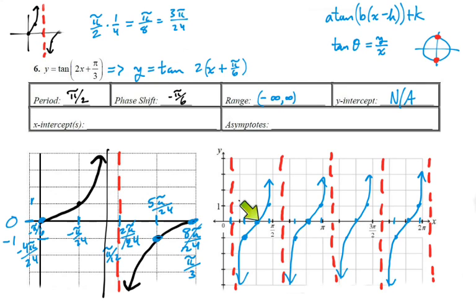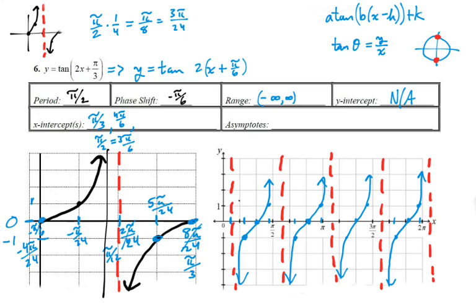The x-intercepts are easy. They're right here in the middle. We can start at this first one and just keep adding pi over 2 to find our other ones. The first x-intercept is pi over 3, and then I'm going to add pi over 2 to it. I can't have a denominator of 3, so I'm going to have a denominator of 6. So we have 6 on the bottom and 3. So we're going to add 3 pi over 6 to this to find our next one. I have to do it 1, 2, 3 times. So add 3 pi over 6 to get 4 pi over 6, which can be simplified.